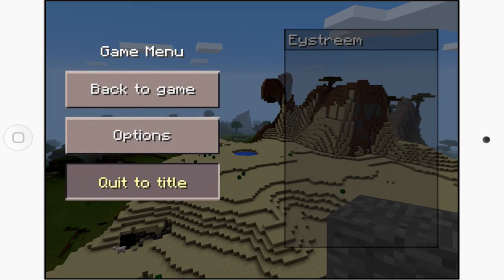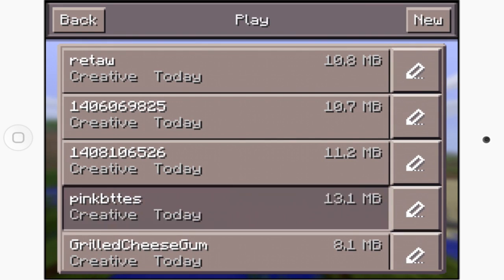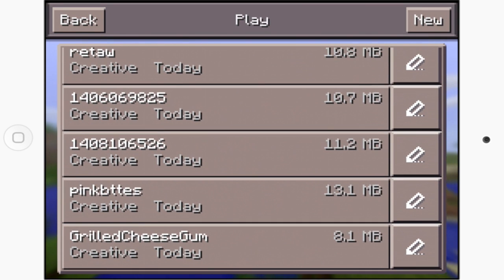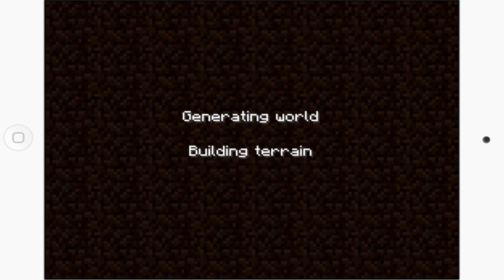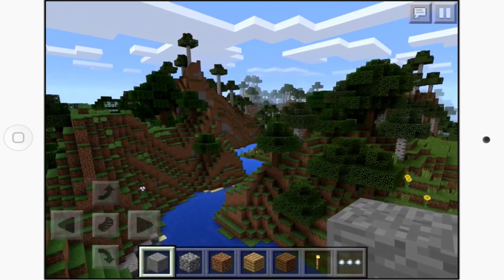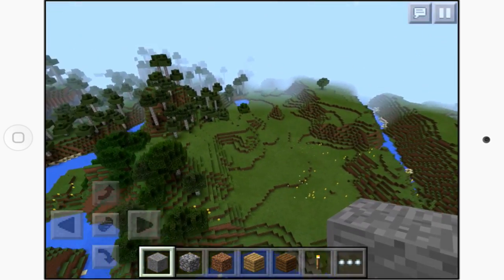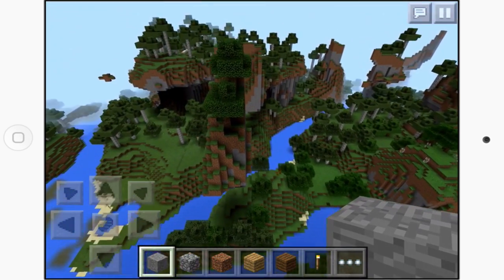And now onto the best seed of all time, as far as floating islands go, of course. But let's open this one up. It is GrilledCheeseGum. Capitals on all the letters, no spaces. And this is awesome. So everything looks normal. Spawn here, we see this really cool birch forest. Actually, a lot of these trees are really massive and humongous here. But when we turn around, it's awesome to a new level.